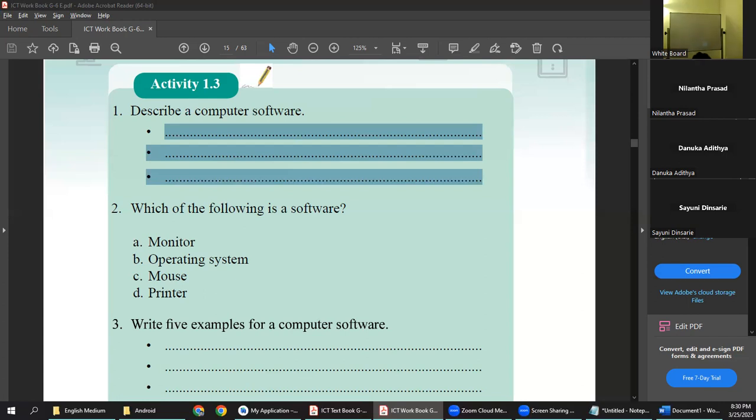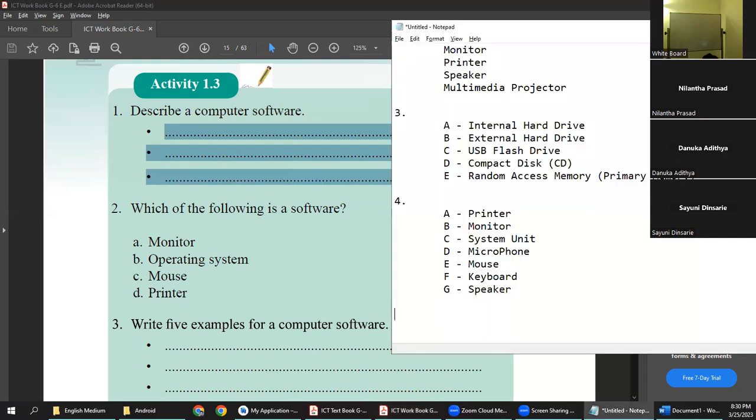So how do you describe computer software?